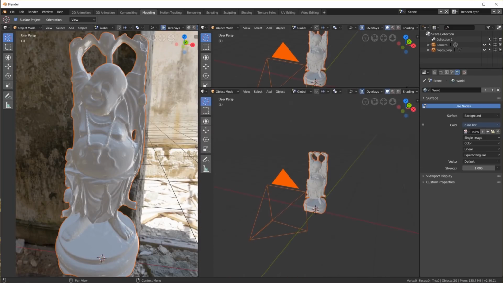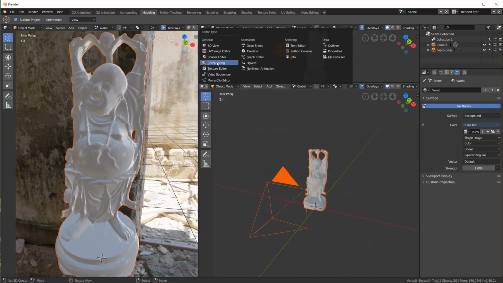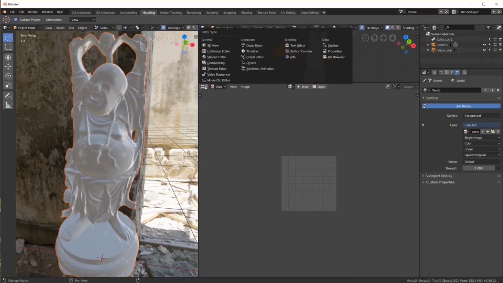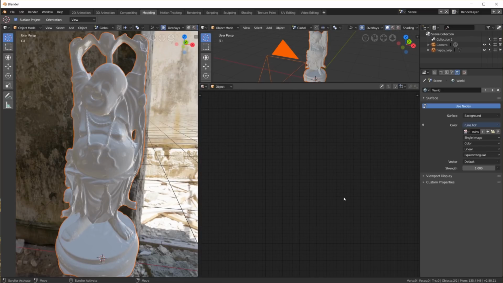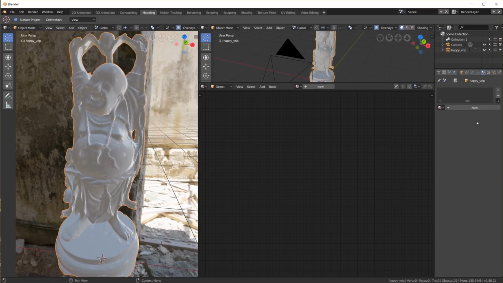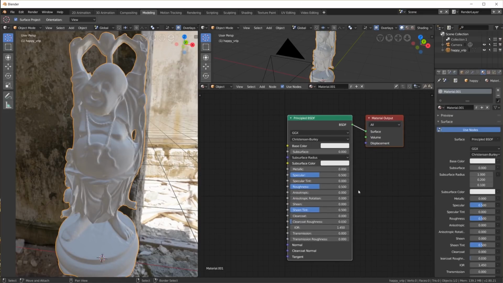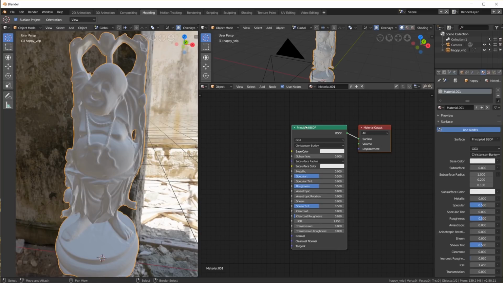Now we can start creating our material. So I open the shader editor, hit N to close this properties bar. Now with the model selected, I'm going to create a new material. And here in 2.8, the standard for new materials is always using the principled shader, which is fine. We're going to need that. And let's start with the copper material.